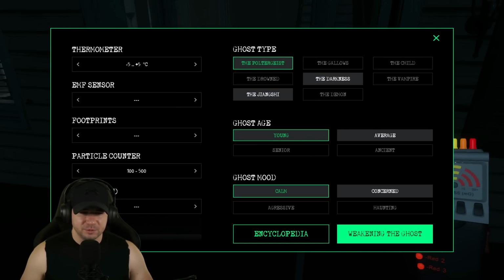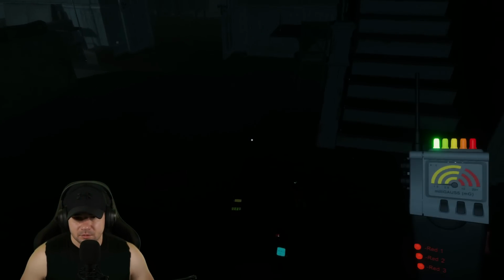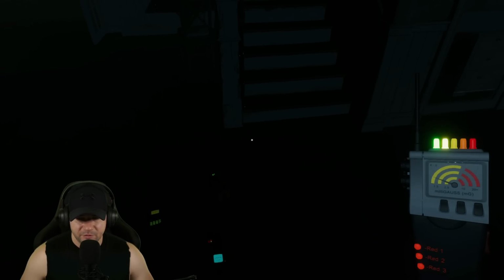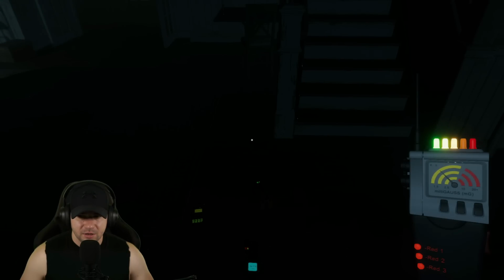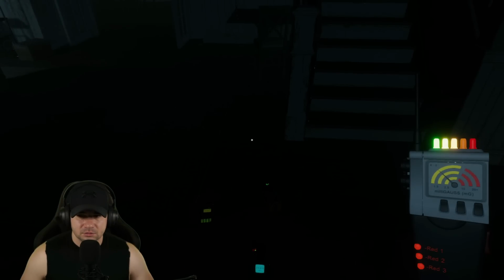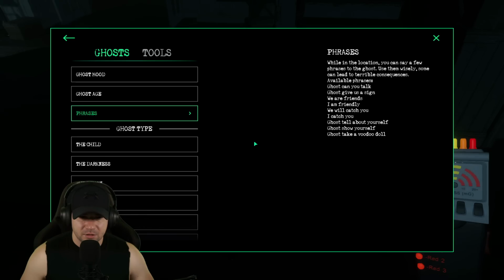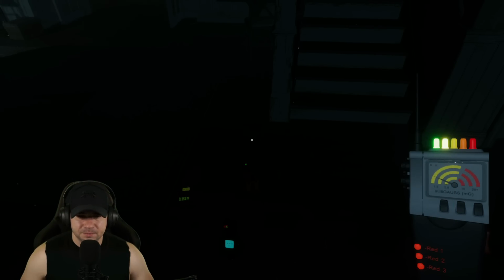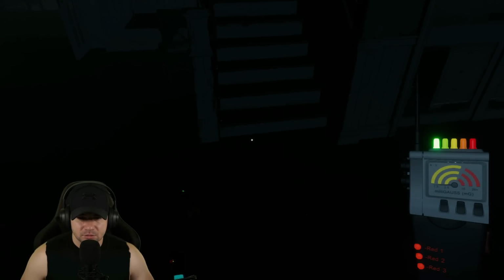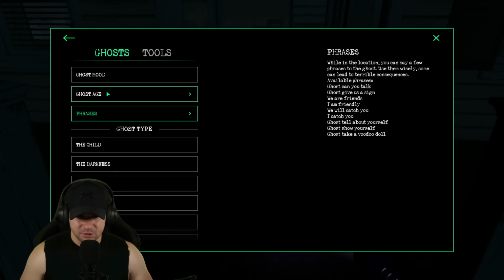Let's check some more things we can say. I am friendly. EMF 2? EMF 3? I am friendly. I am friendly. We got as high as a 3. We will catch you. We will catch you. Okay, so I think 3 is a safe bet? I think so.